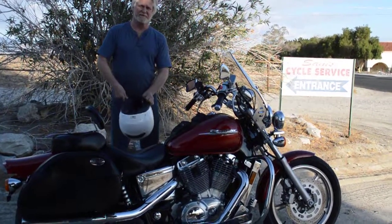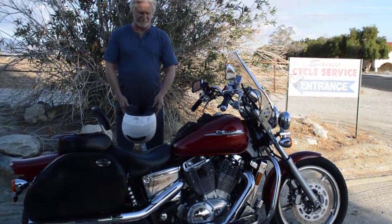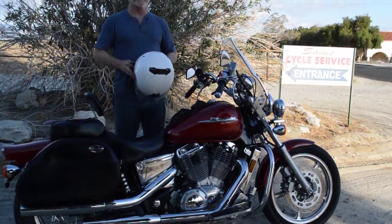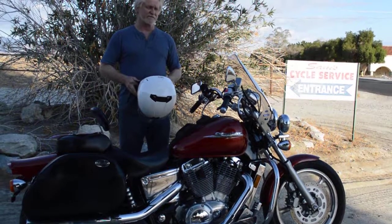This bike is really clean — didn't see any scratches when we polished it. The paint job is immaculate, the chrome looks great. It's been in the desert, so there's no rust. These are extremely practical motorcycles — the Honda Shadow series is one of the most practical motorcycles ever made.